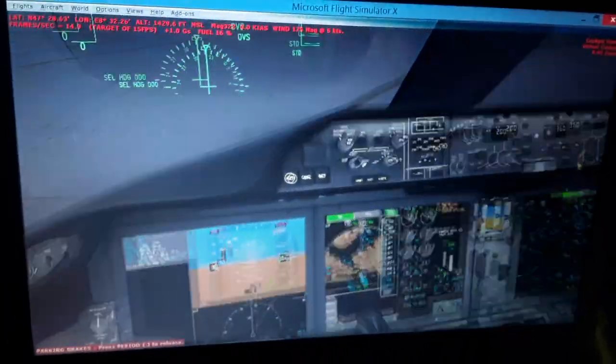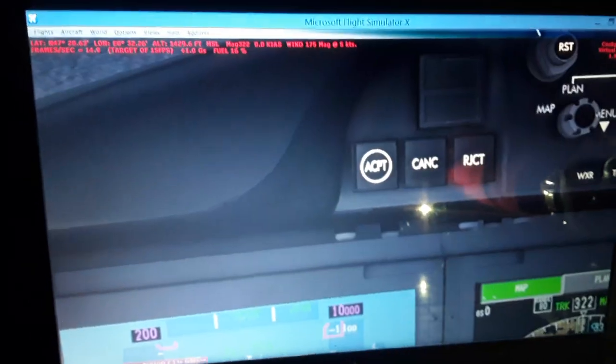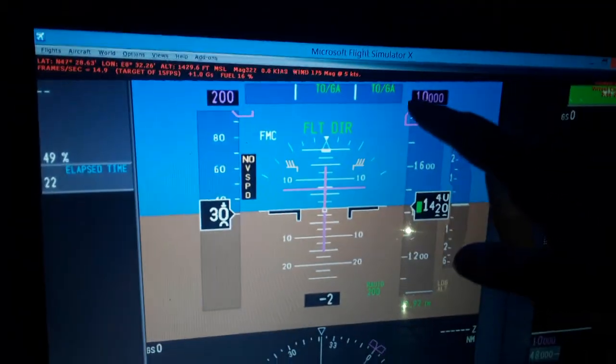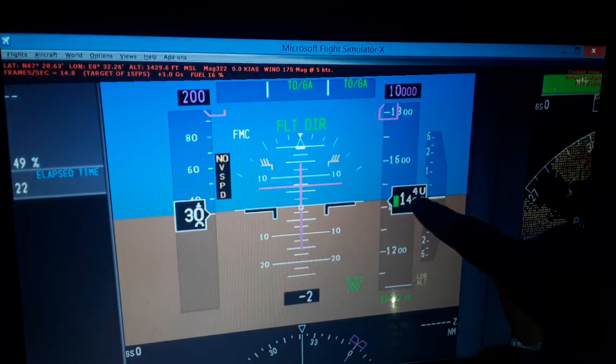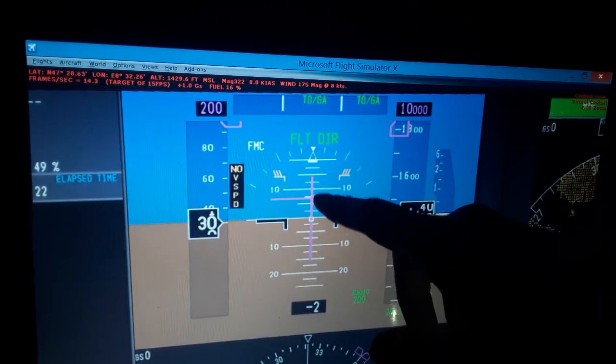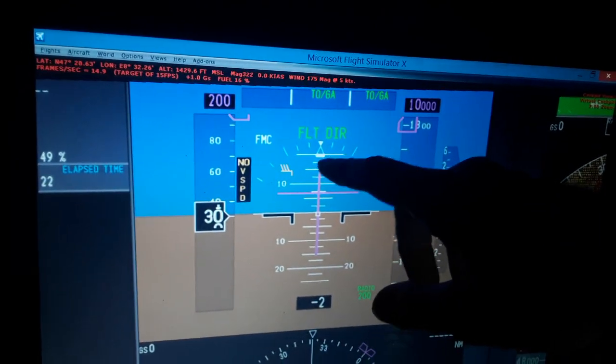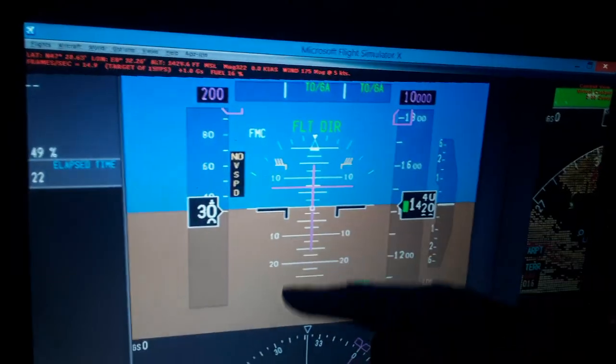I'll show you in a couple of minutes. We have also the airspeed indicated here. For now it's 30 knots. The airspeed selected, the altitude selected, the barometric altitude above the sea level, the pitch ladder in degrees: 2.5, 5, 7.5, 10 degrees, 12.5, 15, 17.5, 20 for pitch up or pitch down.